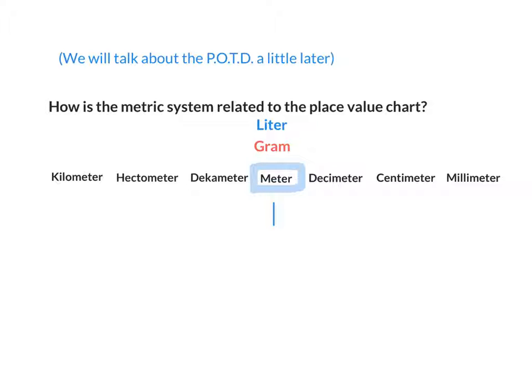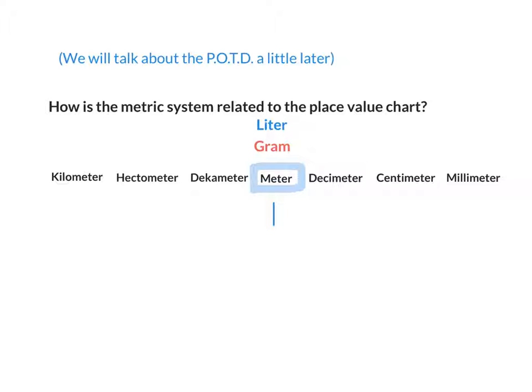So there's 3 different kinds of metric units. Meters, which measures how long something is. Grams, which measures how heavy something is or how much weight it has, how much mass it has. And liters, which measures how much space something takes up or how much volume it has. Just for the purposes of today's lesson, we're just going to talk about meters, okay? Once again, remind me again, 1 meter measures what? How long something is, okay?